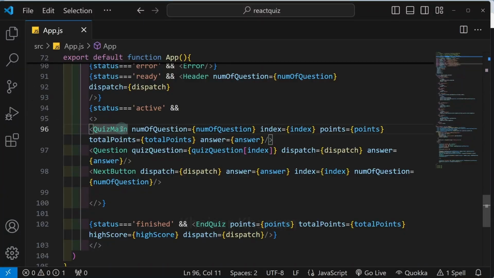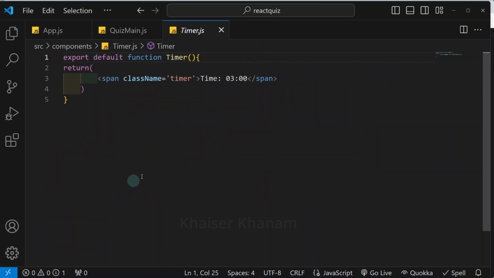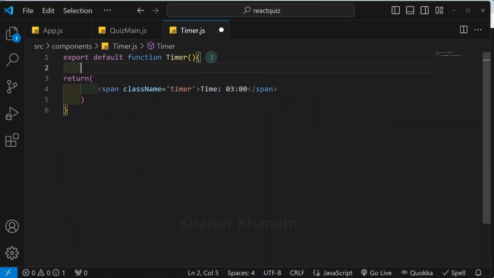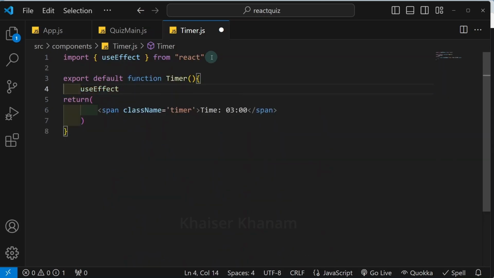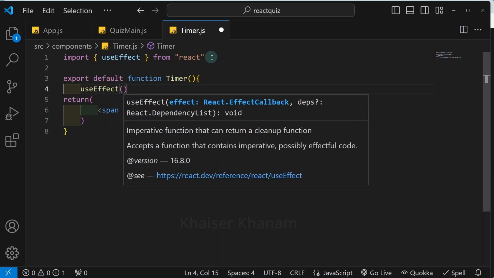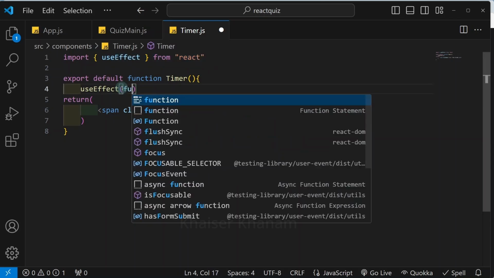So this timer is present inside this quiz main component, and here we have our timer component. Now inside this, again I will be using useEffect. Why useEffect? Because whenever this component is getting mounted, I just want to start my timer, and useEffect is imported from the React library.